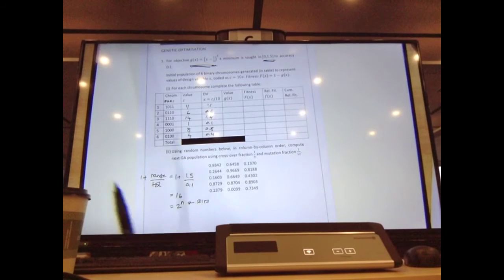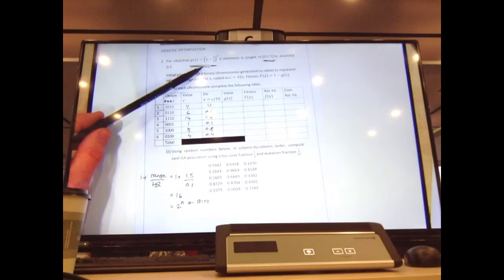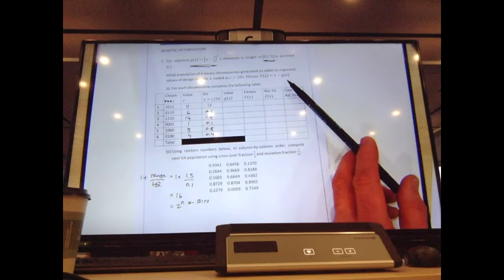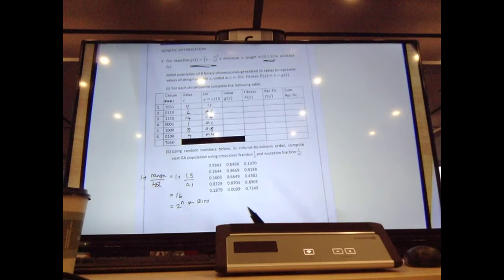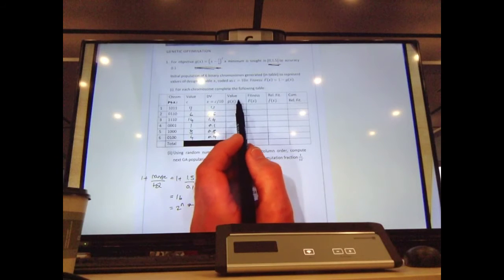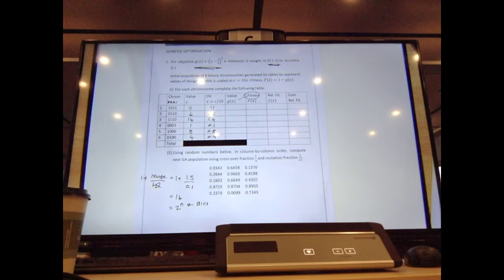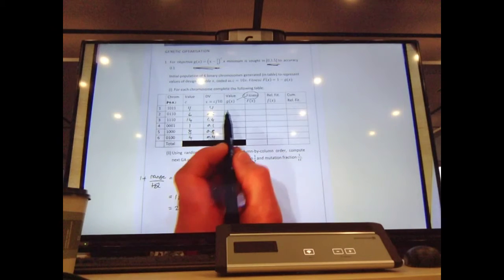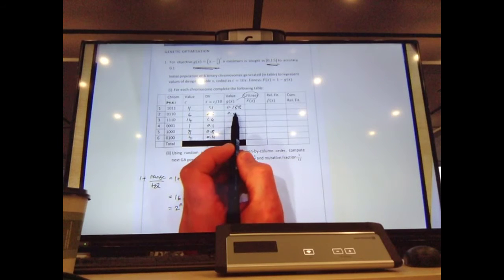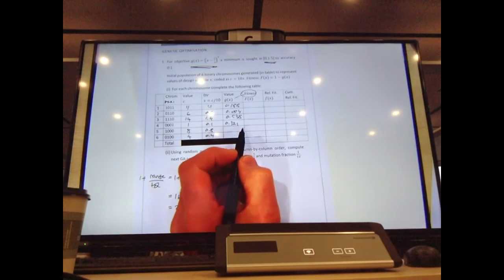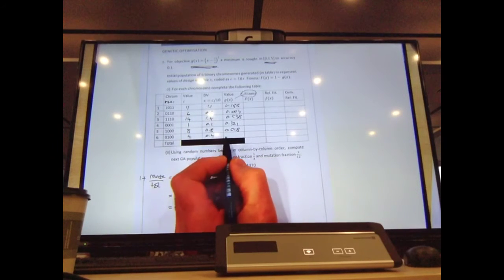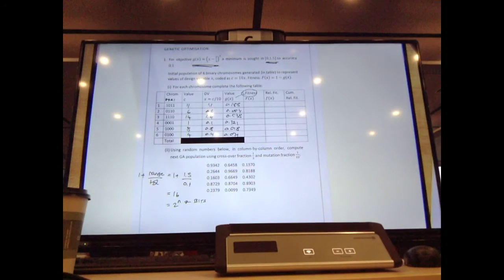So the next thing is to determine the fitness, so how well each of these design variables meets the objective of minimizing the function g. The fitness function chosen is 1 minus g. So the bigger g gets, which is bad news, the smaller the fitness function gets. Running down the values of g, I get 0.188, 0.004, 0.538, 0.321, 0.018, and 0.071. So those are the 6 values of g.